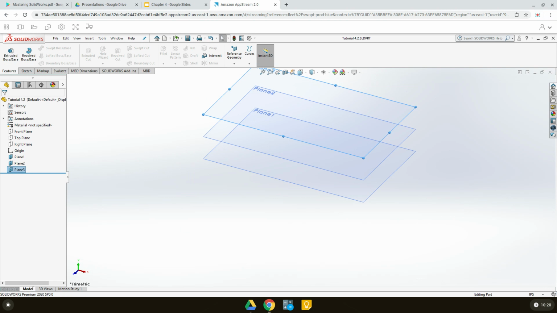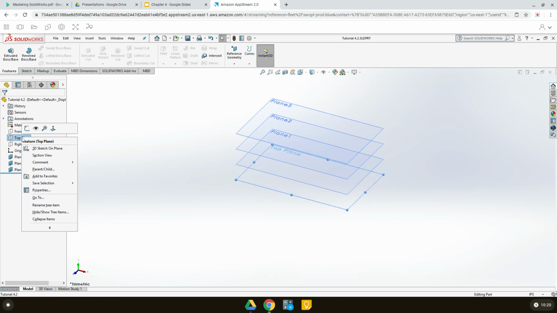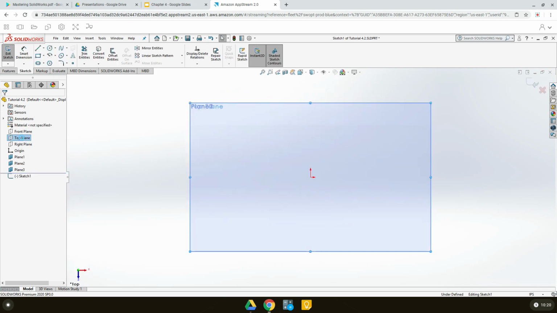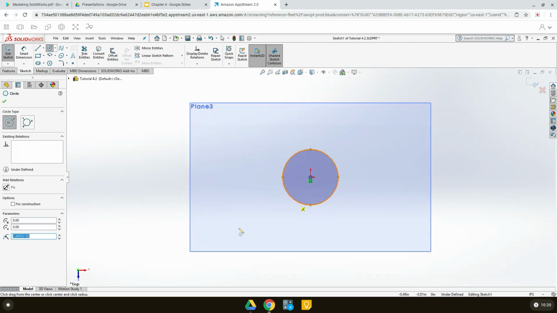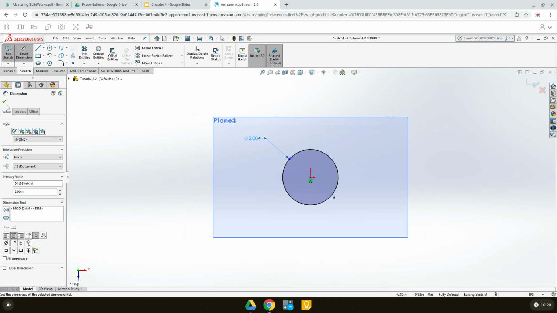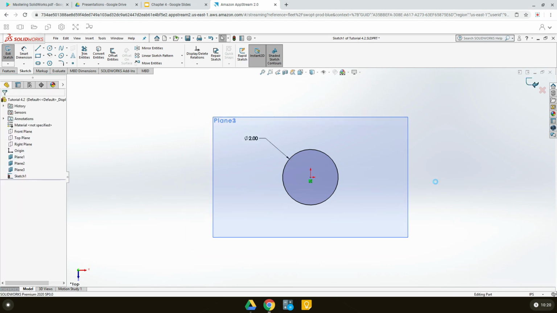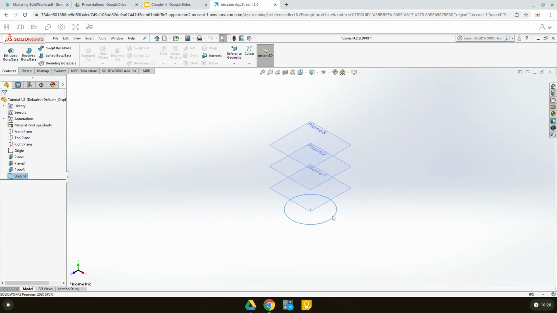Okay. Now we are going to create our first sketch. That sketch is on the top plane. So right click top plane and create sketch. It's going to be a circle on the center, on the origin. So that's that circle. Diameter of the circle is 2 inches. Okay, this sketch is complete, so you can exit the sketch. Maybe you want to put it back in isometric orientation so you can see all your planes. So that's sketch one.